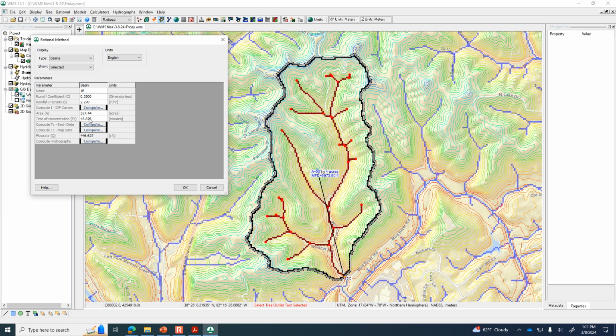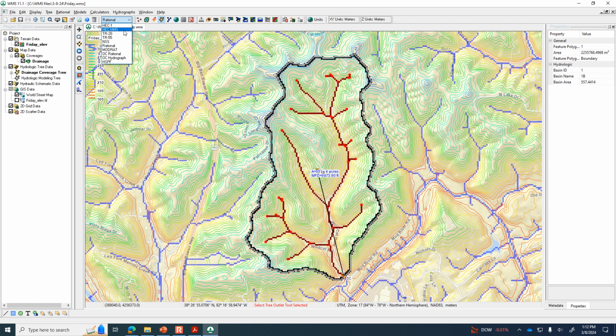Okay, it was higher than I remembered. Q10, according to rational, for the peak flow rate was 446 CFS. And then the Q10, according to National Stream Flow Statistics for the peak, let's just pop that up really quickly.